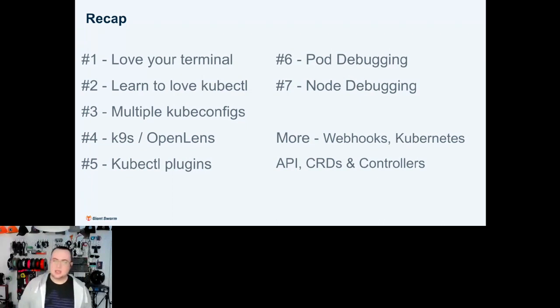If you want to extend kubectl, have a look at some kubectl plugins, Stern and Tree and things like that. I highly recommend taking a look at those, but there is a big list of community provided ones on the Krew website that I recommend taking a look through and just picking out the ones that look like they will solve your problems for you. And then pod debugging and node debugging. So leverage these tools that we've got. Leverage the aliases that we've got in the terminal, leverage the kubectl debug command, leverage scripts and things like that to make it as easy as possible for us to fix an issue at 2 a.m. when we've had an alert that our cluster's broken.